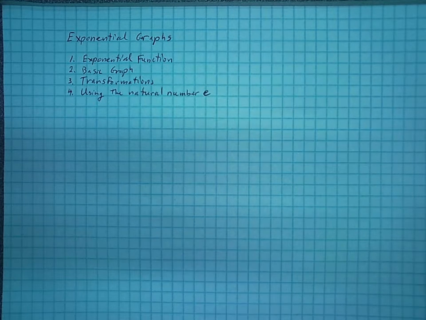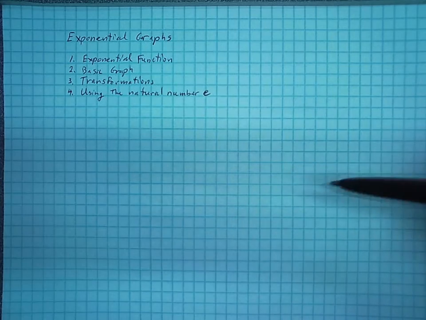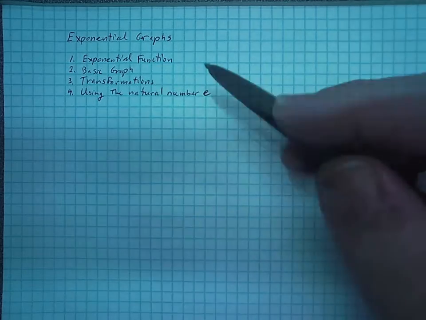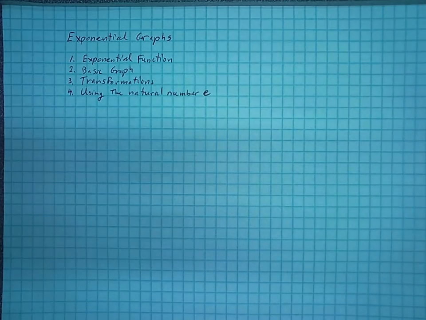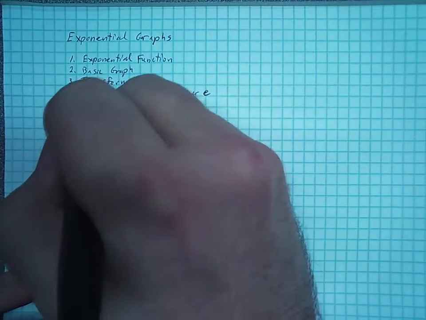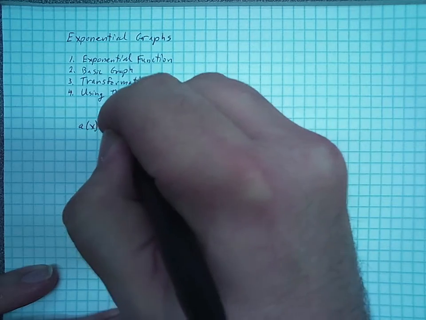Graphing by hand can be a little bit tricky because e is irrational, so figuring out exactly where to place that. If you're using a calculator, you can find points pretty quickly. But if you just want to draw a sketch by hand, we'll do a couple of those so you can see how that works.